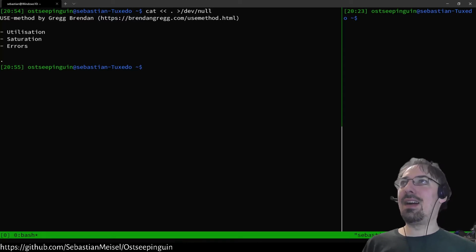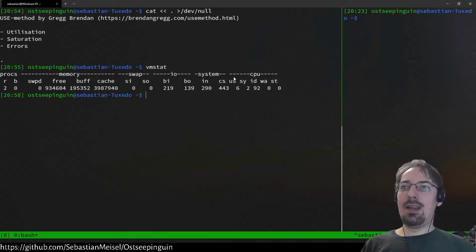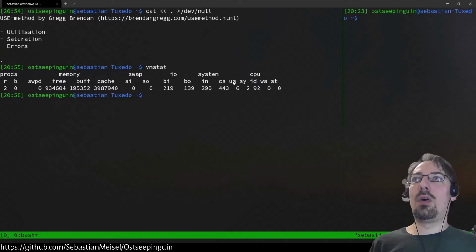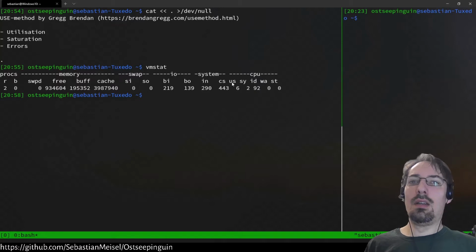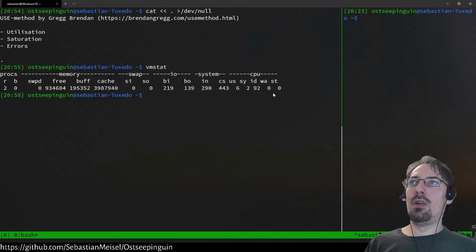So let's get started. The first tool I want to show is vmstat, that shows us, as the name says, statistics on the virtual memory. So here we have statistics on the procs, the memory, swap, I/O, system and CPU, and that's obviously what we are interested in today. So we want to see in this column the user CPU utilization, then in this column the system CPU utilization, finally the stolen time. That's mainly important for virtual machines when the host doesn't give enough CPU time to the virtual machines, then the stolen time value would increase.